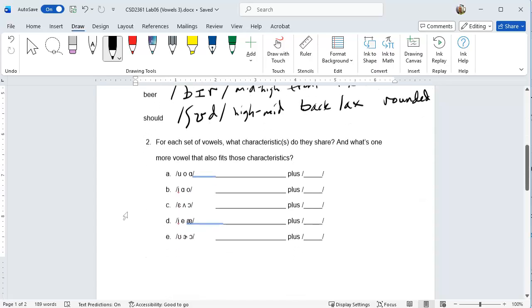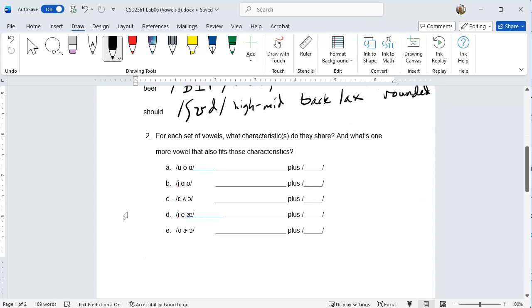All right, question 2 is a related concept, which is a lot of times when we're dealing with, say, speech sound disorders or some sort of speech sound pattern, that pattern doesn't just affect one speech sound. It applies to a whole group of speech sounds with shared characteristics. That thing is called a natural class by folks that study language.